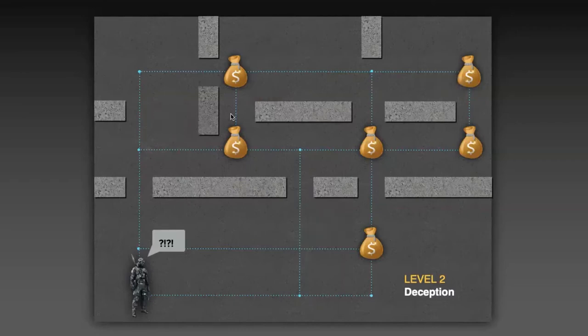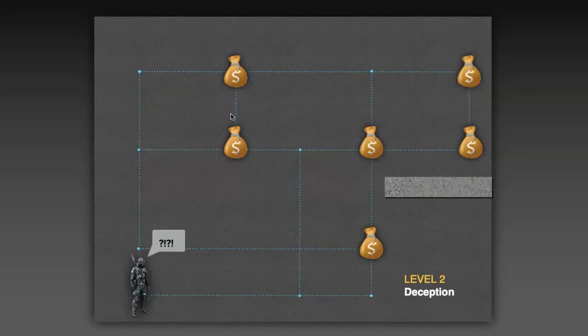Let's run a thought experiment and actually remove controls from the environment and see whether deception can stand on its own within an organization, regardless of the level of maturity of the security program. And the answer to that question is yes, it can. The reason is that what we're targeting is how the adversary thinks about the problem, how they want to plan their move as they are trying to navigate an environment. And so as long as they interact with the trap, we've been alerted to the presence of the adversary.